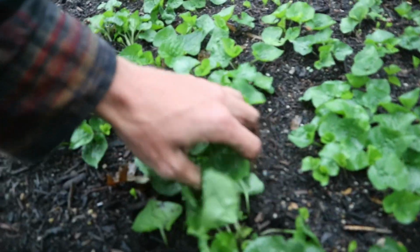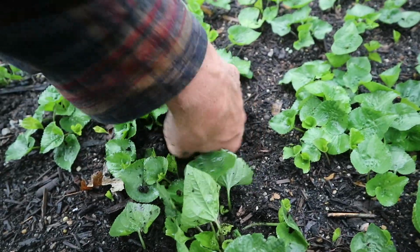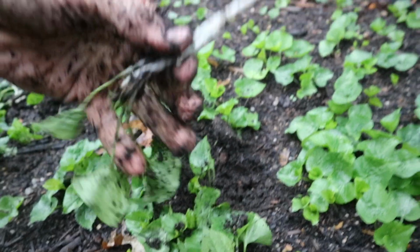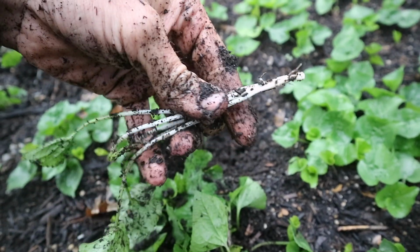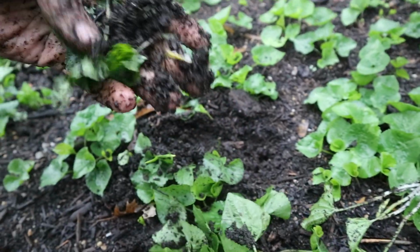Let me show you. It's able to really have a solid root system and therefore come up through all this. See how long that is? That's coming through about 5 inches of compost material that I have there. Then you have some more here. I mean, you pull it like that and it's not going to work. How in the world can we control this stuff?